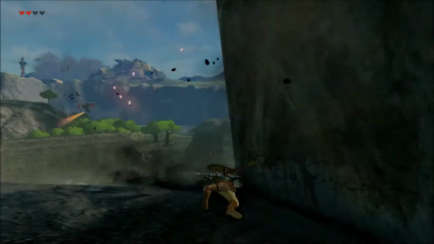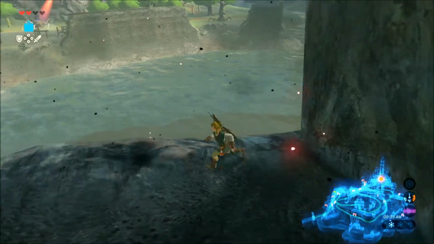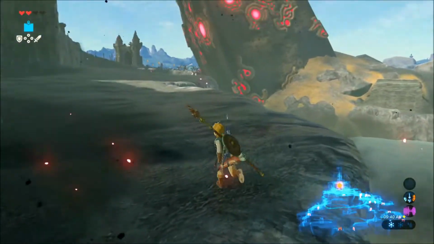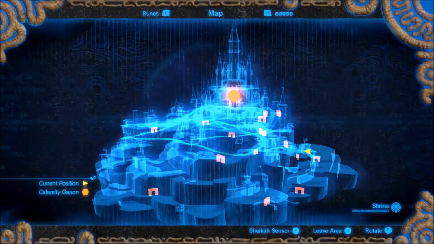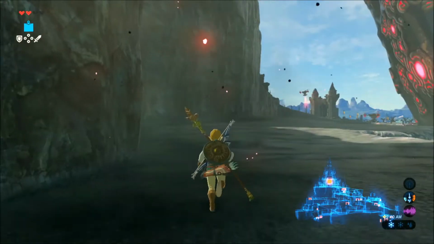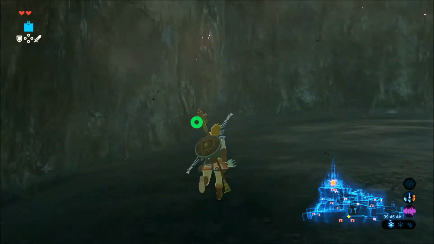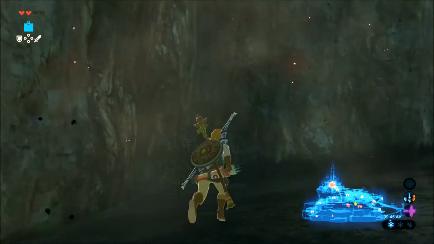It sent me right back to the start of the shrine, which is sad. I wish it sent me back to that area where I was in. It sent me back to the start of the castle, so I wish it sent me back to where I was by that waterfall. I guess I could try sneaking in. Do you guys want me to try sneaking in one more time?